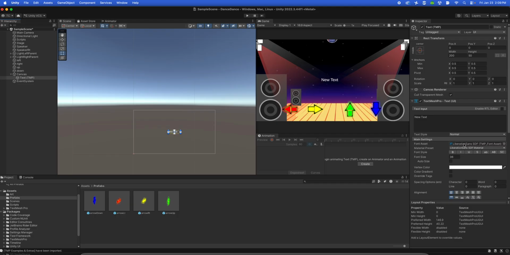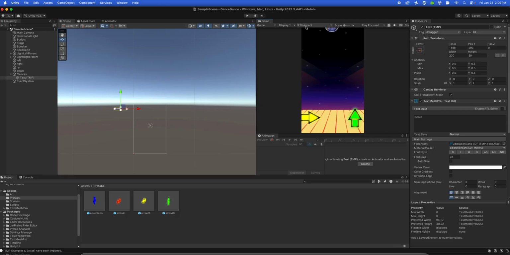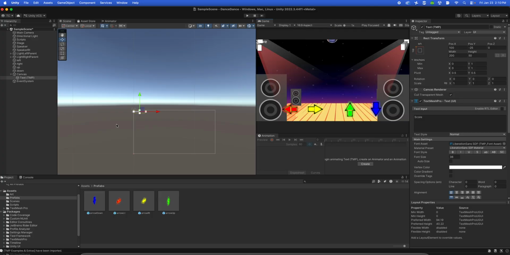Okay, so now we have this font asset, and we could see that it says new text. I'm gonna say score up there, so we know this one's for the score, and I'll move it up here. Then if you play around with these, you might notice that now the score is off the side. So when you select this, you could go over here to this anchor. You could click that, and if you hold Option and you click this up here, it'll put it in the top left corner, and it'll stay anchored to the corner of the canvas. So when you change the canvas, it'll always stay anchored in that corner, and you can move it, and it's kind of calculating. It'll always be where that little anchor spot is.